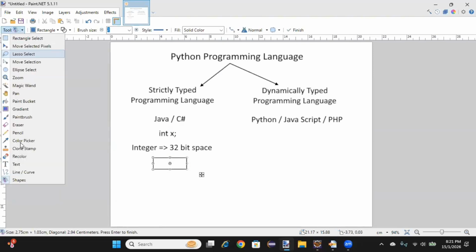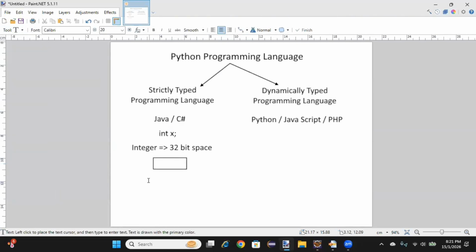In the next line, you might say x is equal to 10. When you say x is equal to 10, the Java runtime environment places the 10 inside this box.